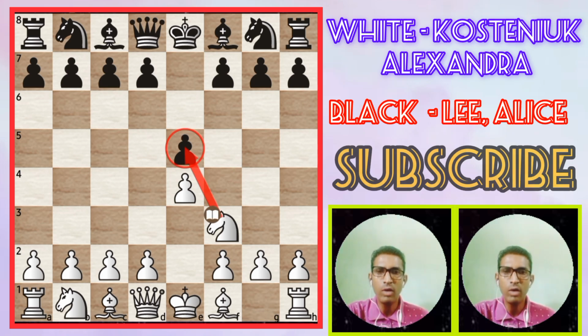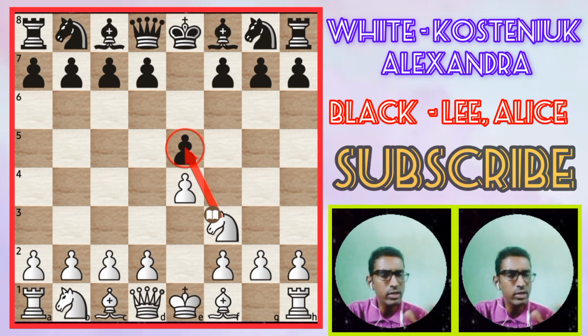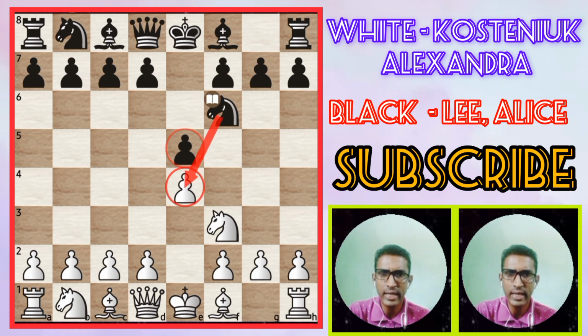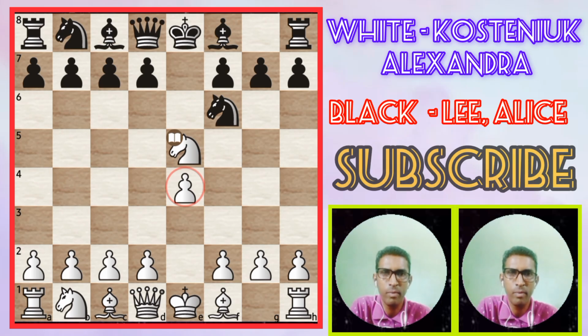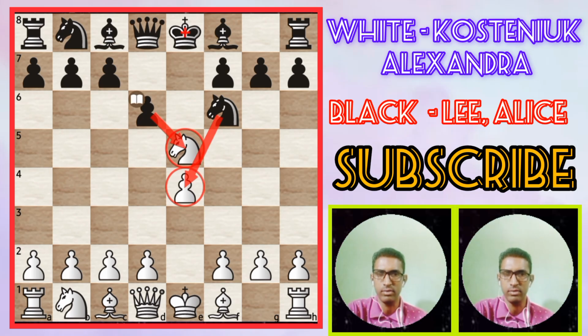Okay, now the knight is attacking the black pawn. In this case, Lee Alex is going to play his knight to f6. Now both players are attacking the opponent's pawn with the knight. Another move is that the white player Kostanik Alexandra is going to capture the pawn. Then another move is d6, Lee Alex is going to play d6.